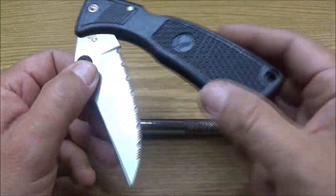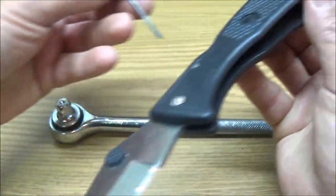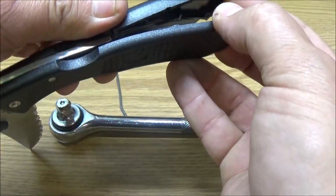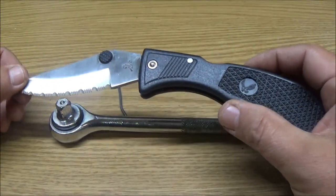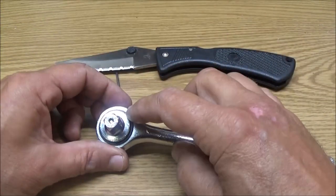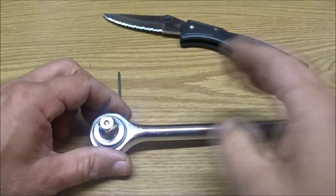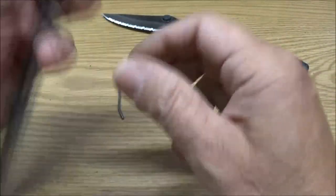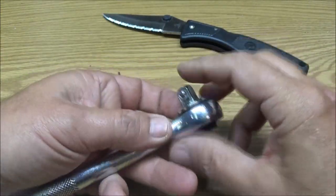Okay guys, like you just heard, this knife is messed up here. It's busted, just a plastic handle knife. But the blade's okay. The blade's never been used. So I was thinking maybe I can cut this off here and weld this blade into this, cut this down to where it's a nice handle, and see what happens.